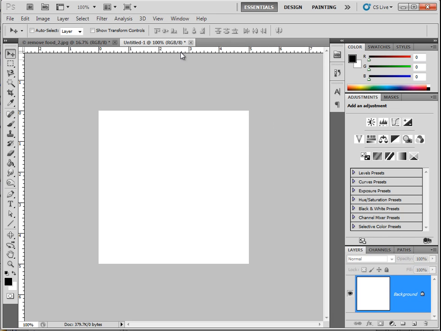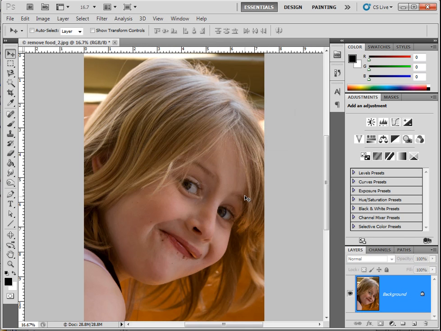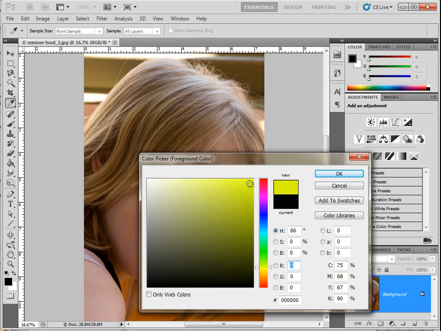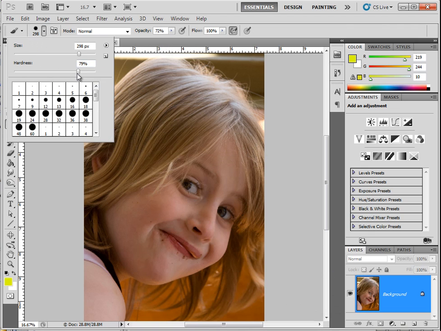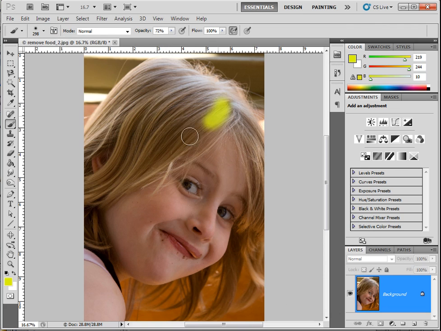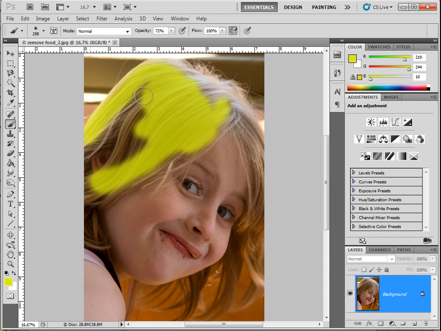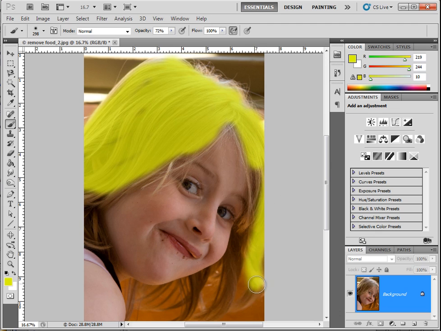So moving on here, we also worked on a picture of the kid. First we just made her hair a little bit more yellow, and we did that by selecting a yellow color and using a pretty large paintbrush with a pretty low hardness on it. Actually, depending on what you're doing here and how you do this, I'm not going to take a lot of time here to paint this in really well, but we had basically changed the color in her hair here in spots.